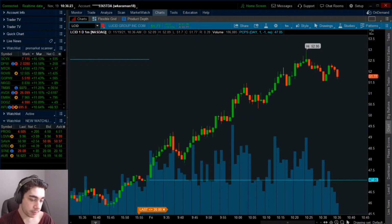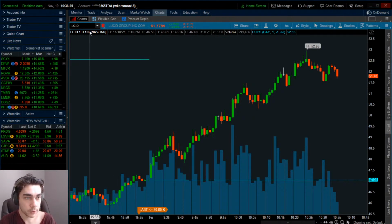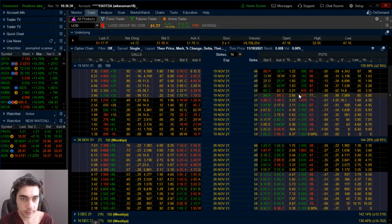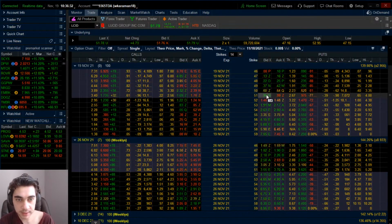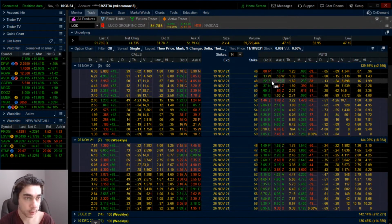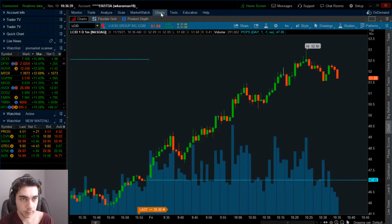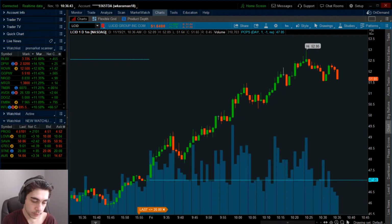All right, guys, I'm going to grab puts here as well. In terms of the puts that I'm buying, it's going to be the 51 strike. The bid is 96 cents. The ask is $1. Expiration is today. All right, I just entered the put options here on my phone. I'm in at $1, 51 strike, expiration today.